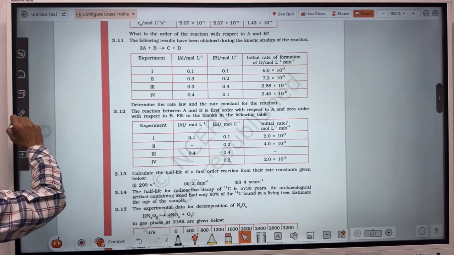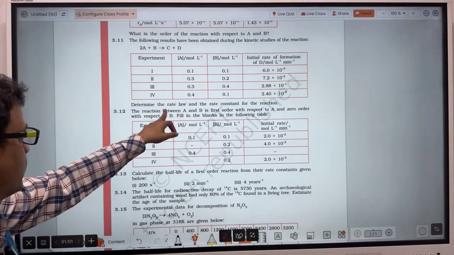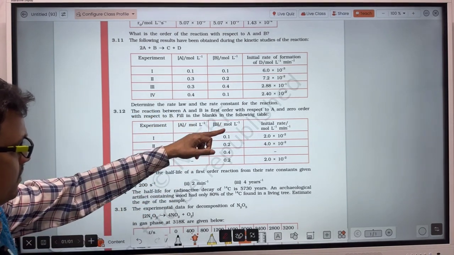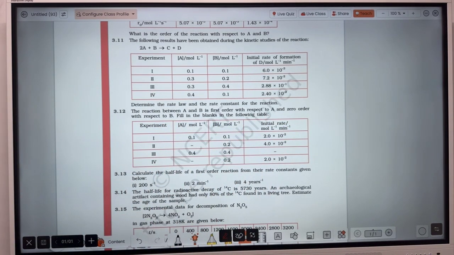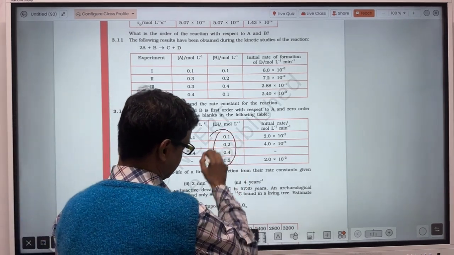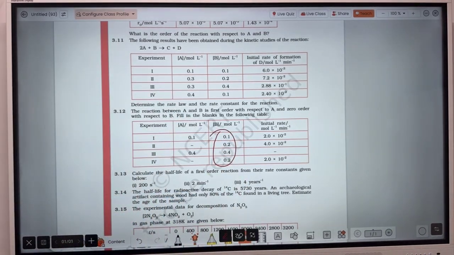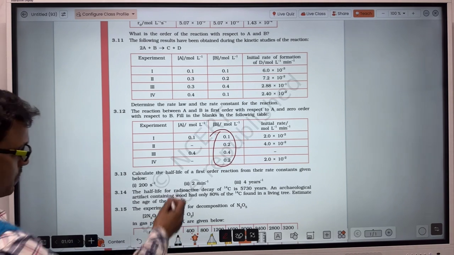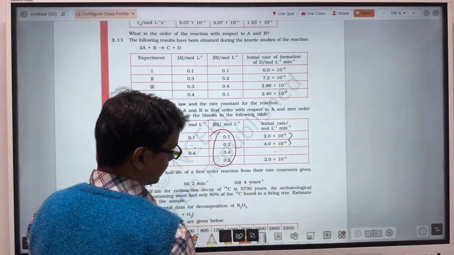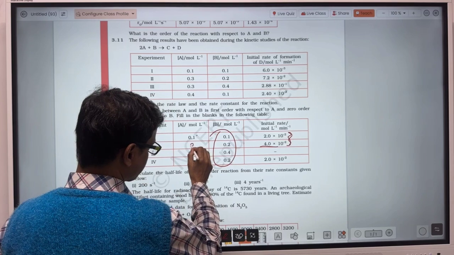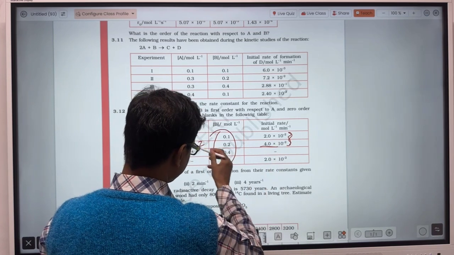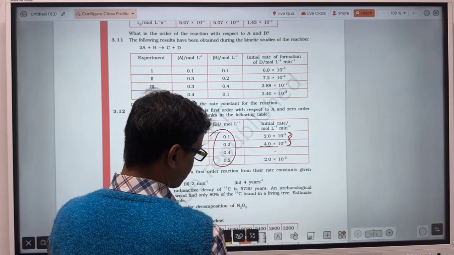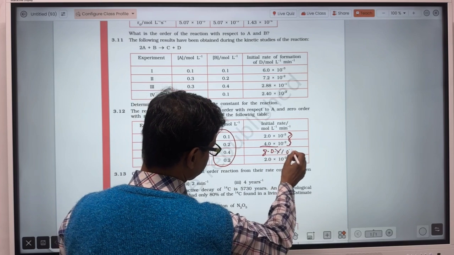So here the rate of reaction is first order in terms of A, and zero order with respect to B. Zero order with respect to B means whatever you change the concentration of reactant B, there will be no change in the rate of reaction. It is a first order reaction. So watch out here, this one and this one, fill up. So the rate of reaction has become 2 times here. So the concentration will also become 2 times. Now here make 0.4. So from here to here, the concentration has become 2 times. So the rate of reaction will also become 2 times. So that will be 8.0 into 10 minus 2.